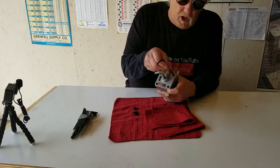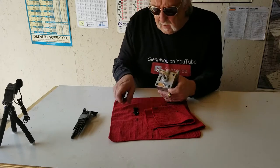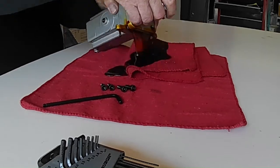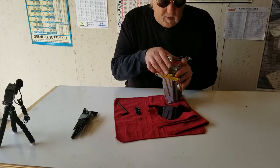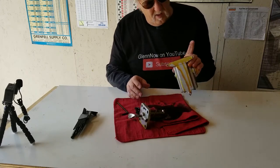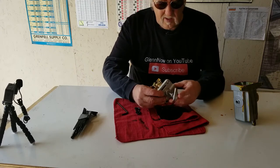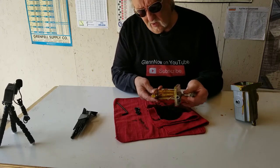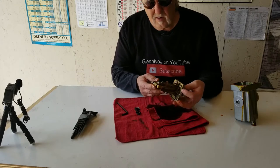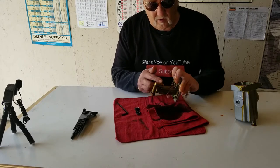Doing a trial and error here. I guess when you have your own machines you kind of have to do that — unless you have an overabundance of money and can just have other people do it. Well, the 'don't spill the oil' part — I already blew it. Yeah, there's a lot of oil in there. Looks like I'm going to have to take this all off to see why that piston doesn't go in and out.